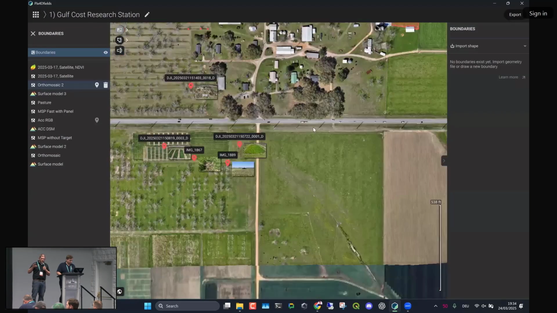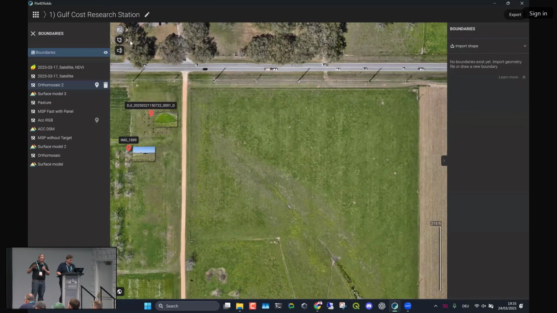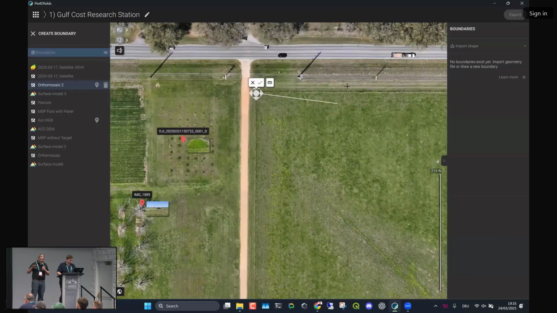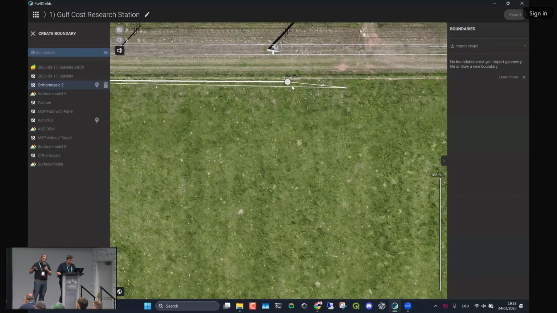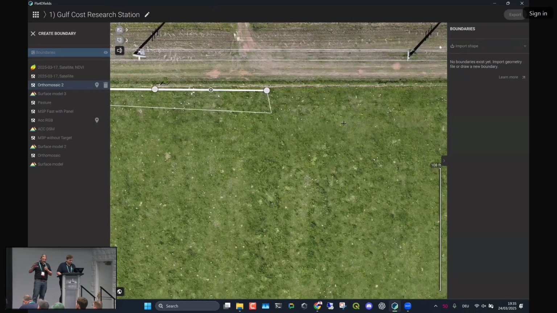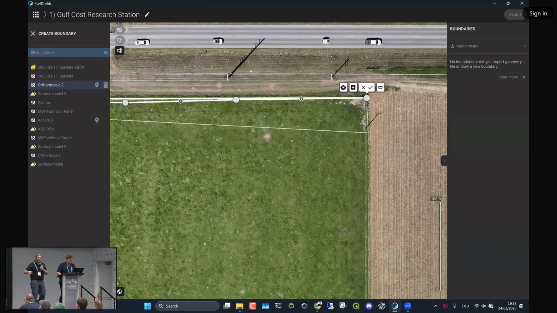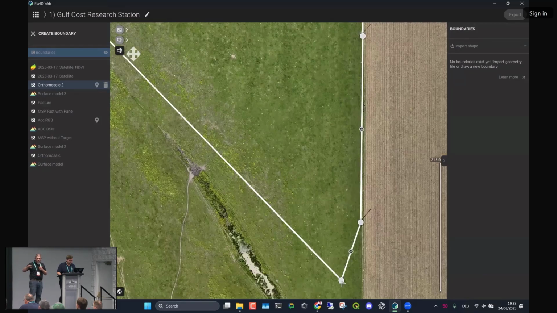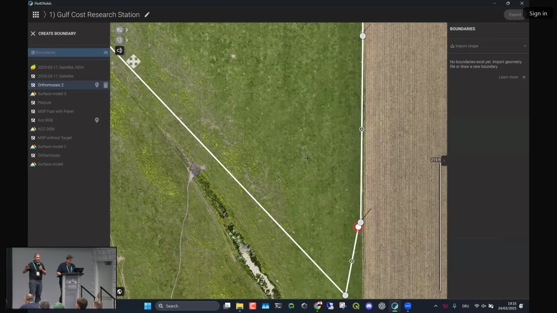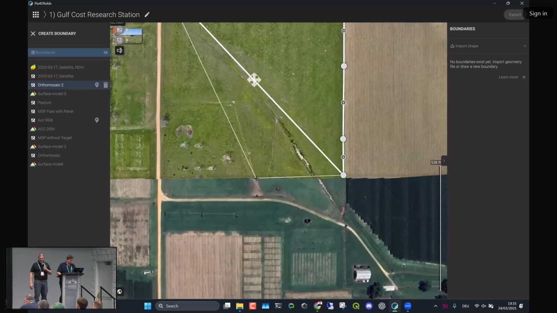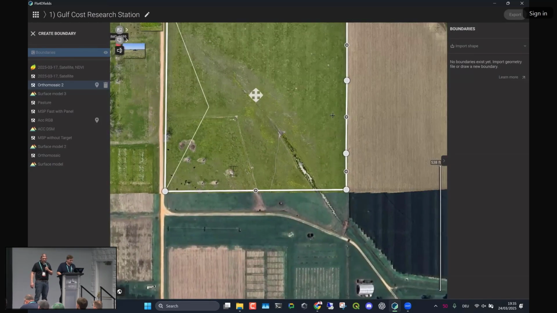It's a lot similar. Let's go ahead and start drawing, and then maybe screw up on some of it and show him how that works. So the user interface is really easy on this. Say you accidentally click on the wrong area and you wish you wouldn't have. I normally fat finger things if you're using a trackpad. If you are in the field doing this, I would suggest you bring a mouse with you. It's way faster with a scroll button. It sounds silly, but it'll save you a lot of time.